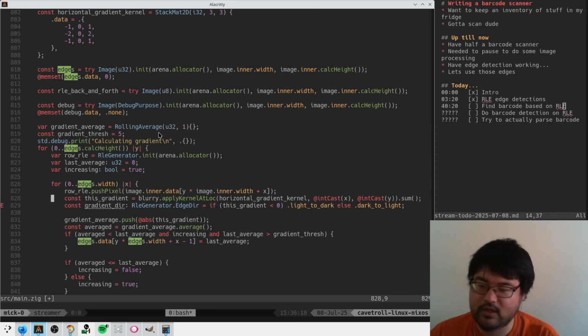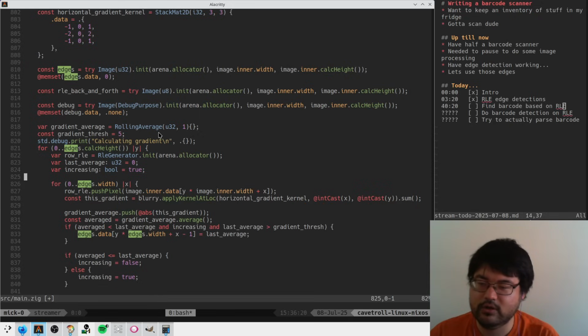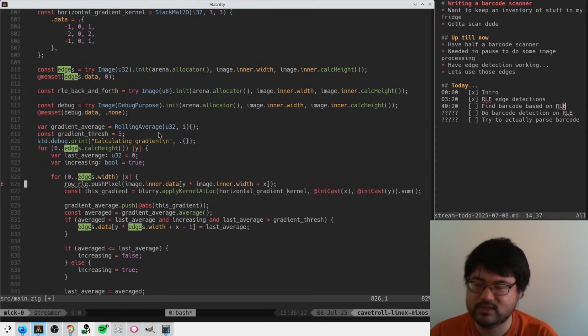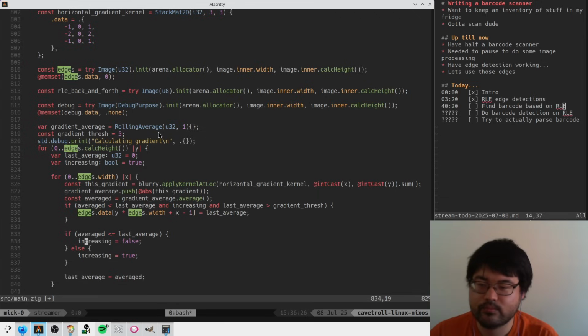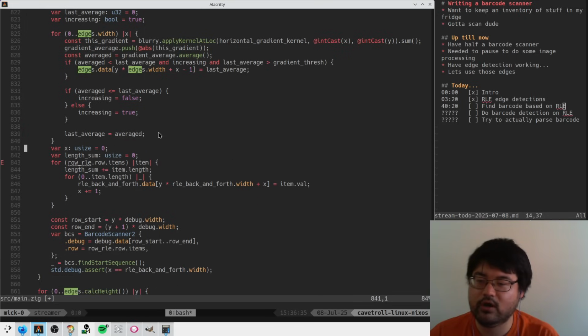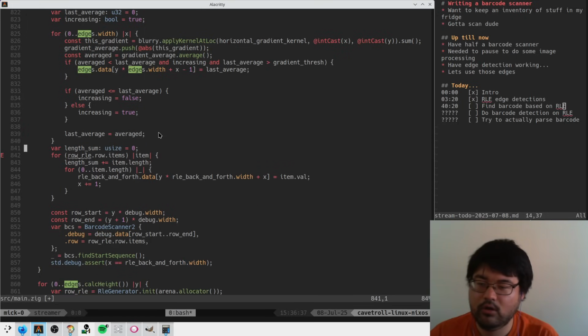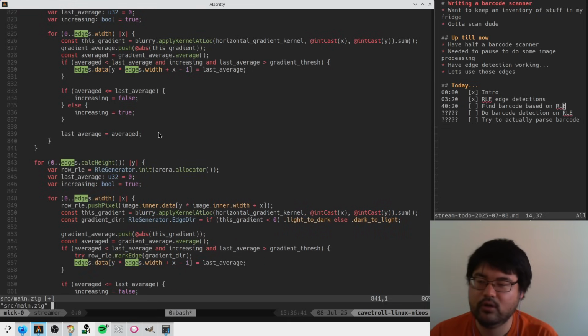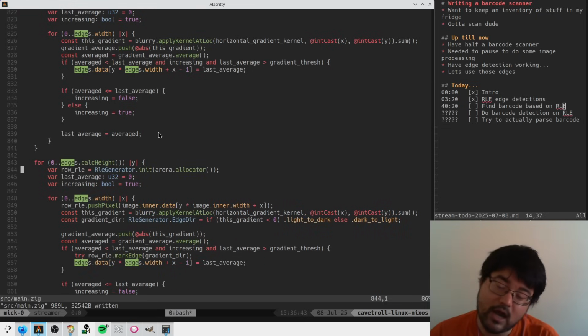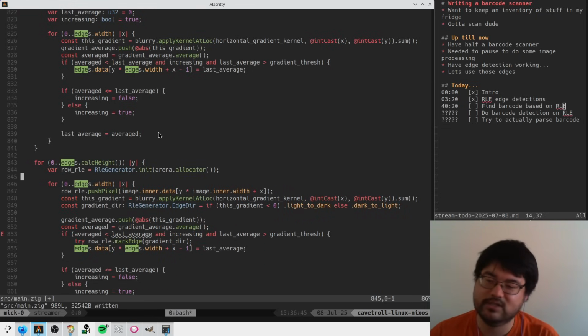So forget anything row RLE related. This stuff is still good. This is all still there. Then all of this goes. Okay. Now we generate row RLE based off that edge data.